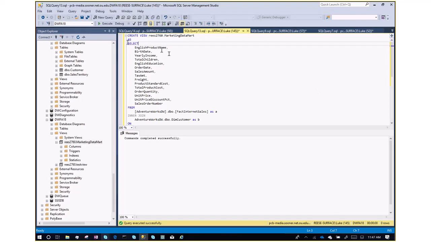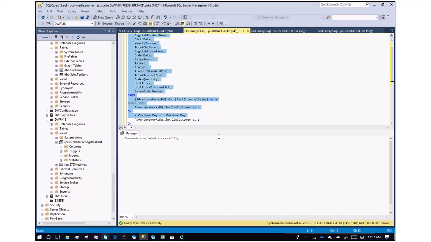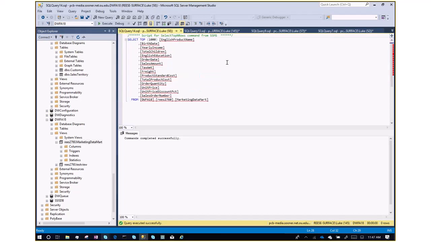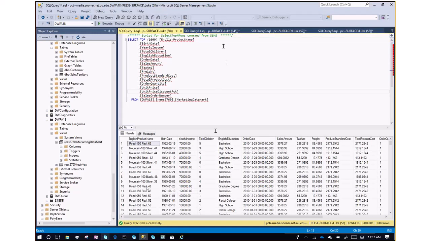See, so whenever you are using this view, it is executing this query. It's going and getting the data from AdventureWorks DW, and then it is presenting it as if it were a table. So this is one way we can store our results. And it's also one technique to make data marts.